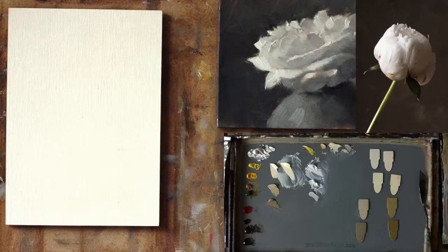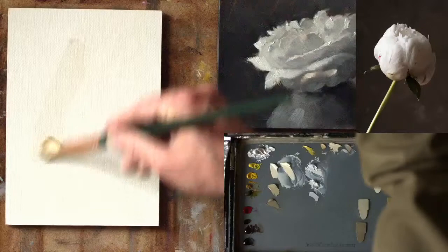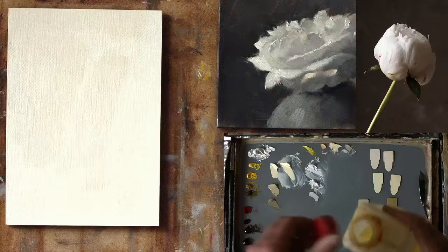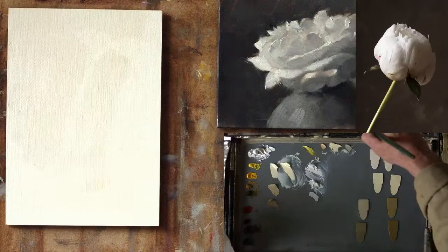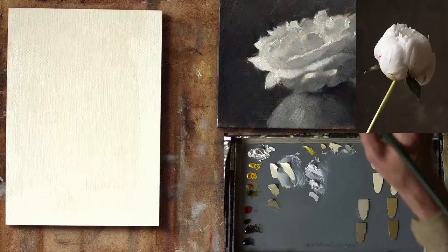Let's get some oil on this panel. This is, what's this one? This is a Jackson's oil primed linen panel. Don't have enough oil out. Told you I wasn't very together today. This is just cold pressed linseed oil. Nice fat Cornelison's hog. If you want hog flats, you can't do any better than these, in my opinion. Cornelison's fantastic. So I'm just covering it with linseed oil.